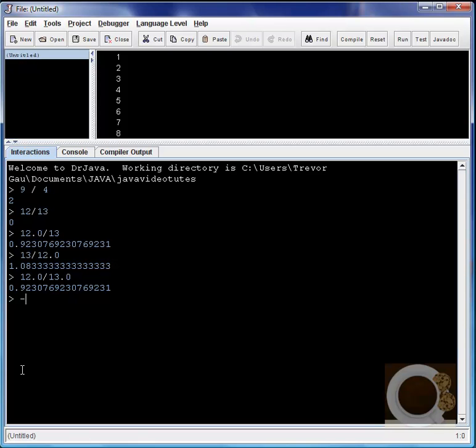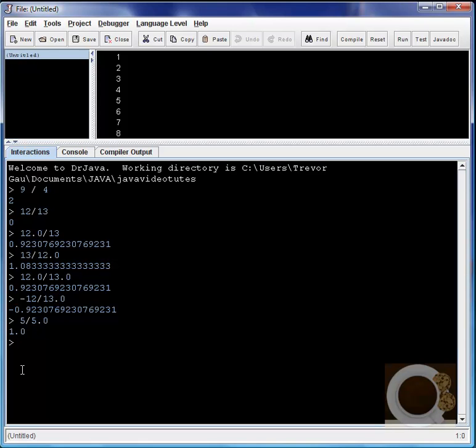And of course, it works with negatives as well, so I can have negative 12 divided by 13.0 and get a negative number. If I say 5 divided by 5.0, what do you think the answer will be? Well, it's not going to give me an integer. It's going to want to give me a floating point value. So it's going to be 1.0. It just adds that extra 0 onto the end. So let's move on from here.